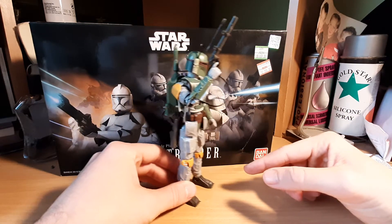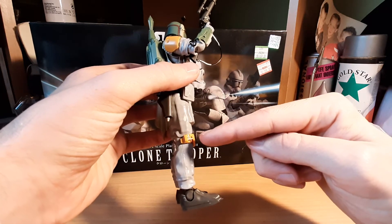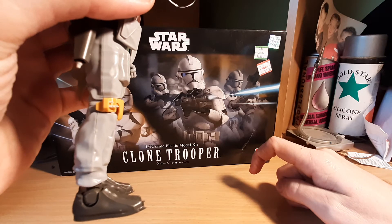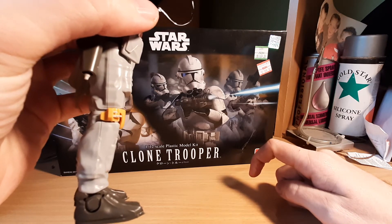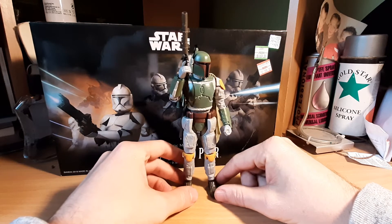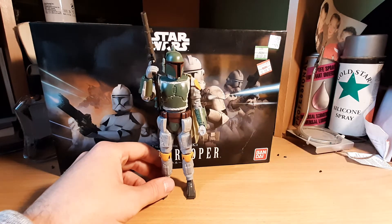This build was pretty straightforward except for one piece — this very very tiny piece here. This really small gray piece on top of it. That is smaller than a rice bead, thinner than a rice bead, and you have to press fit it into the yellow knee pad. That thing cost me quite a bit of trouble to get in there, so I'm not going to take it out ever again. Once it is in there snugly it works really well.